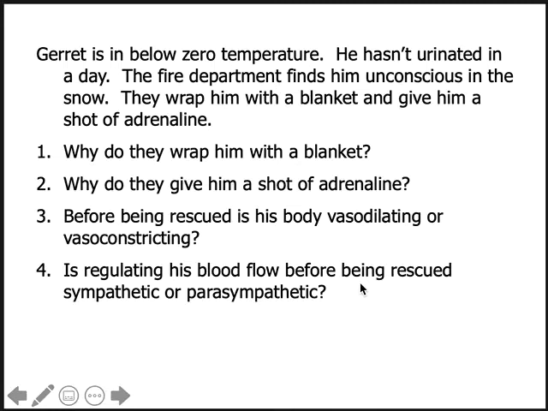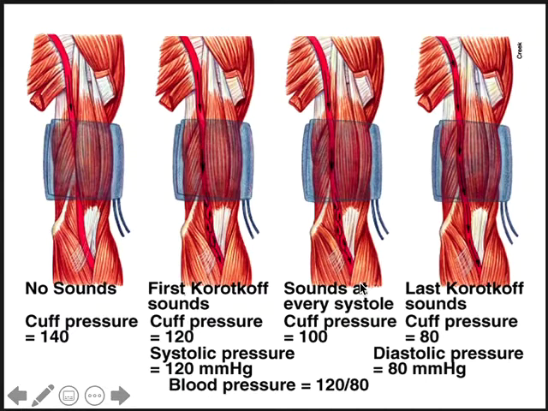And he was under tremendous stress. His body is now trying to survive. And so he's stressed, he's cold, he's at risk of dying. So his sympathetic nervous system, of course, is in control, is regulating his blood flow to reduce his blood flow before he was rescued. But he was rescued. Okay. Happy ending.